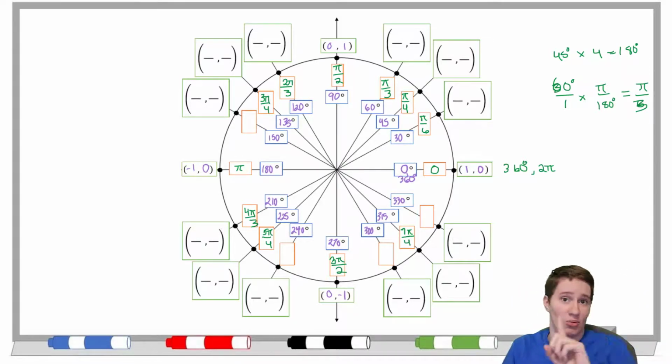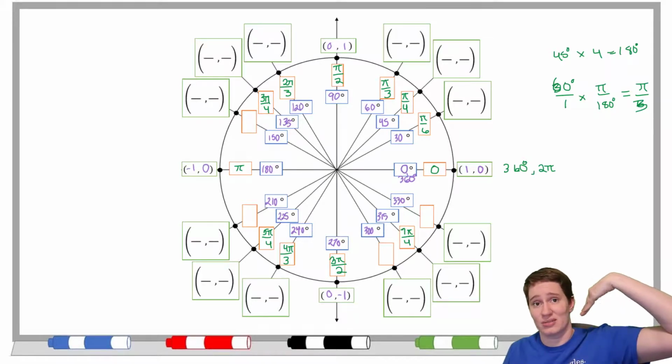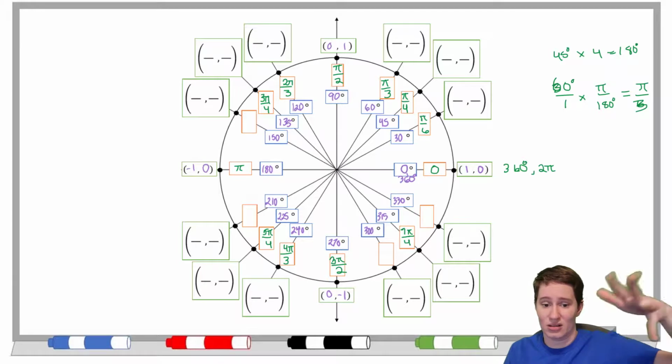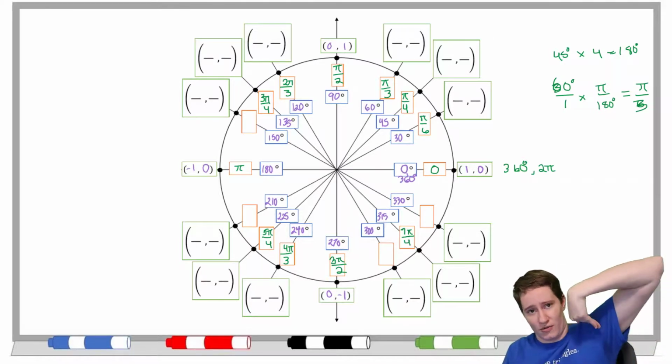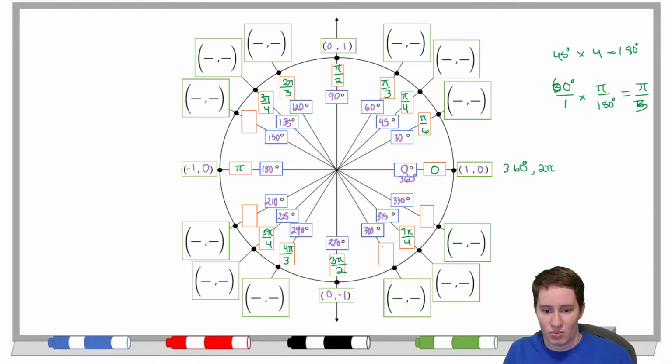That's the wrong spot. Don't put it there. Whoa. Where's my eraser? That's not the right spot. The over 3s are all the ones closest to the y-axis. So this is 4 pi over 3. Whew, that was a close one. You might be thinking, that was exactly not surprising at all because this is so confusing. So 4 pi over 3 is down in the third quadrant, and then 5 pi over 3 would be over here.